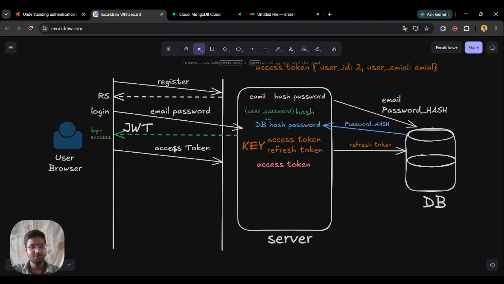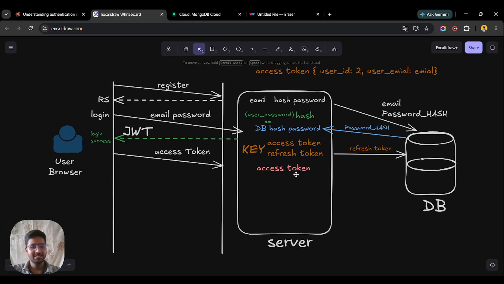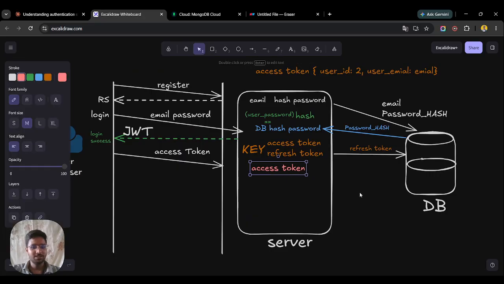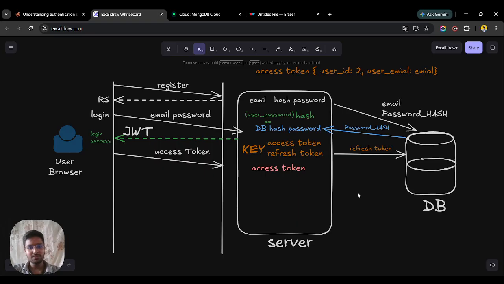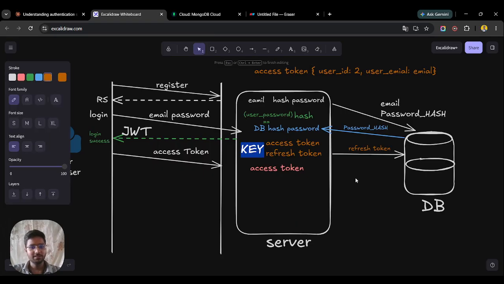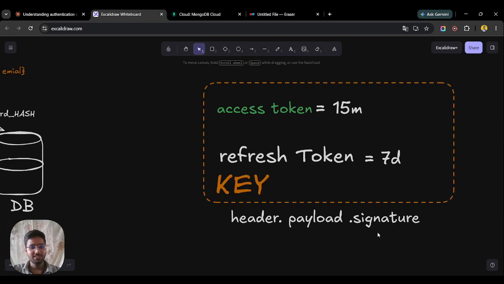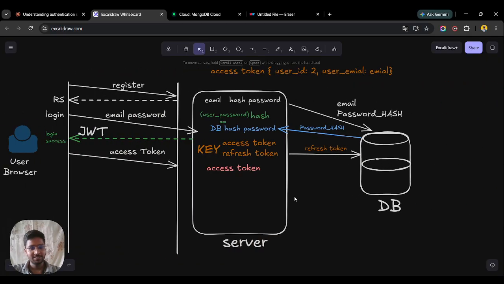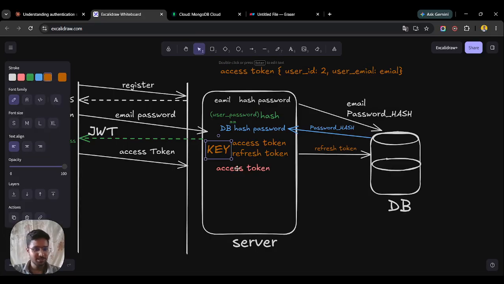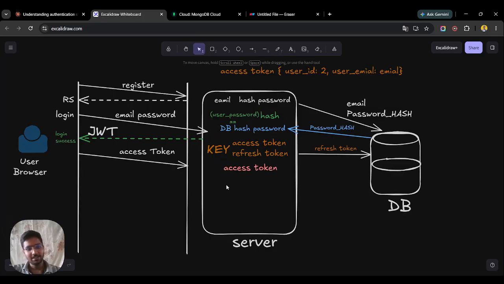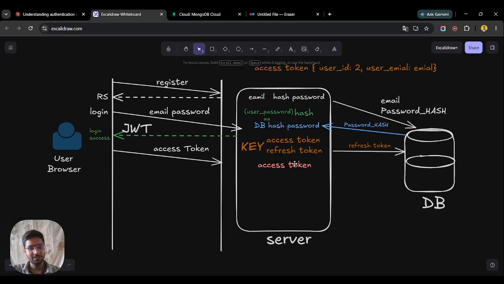With the key you can easily identify whether this token is valid or not, because without the particular key you cannot generate a signature. This key is stored with us only, no one else has it.